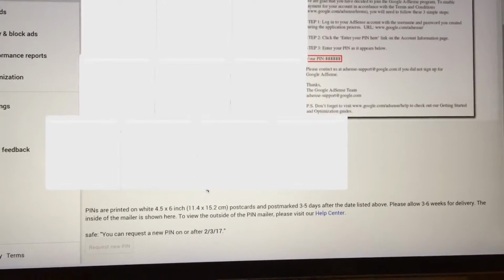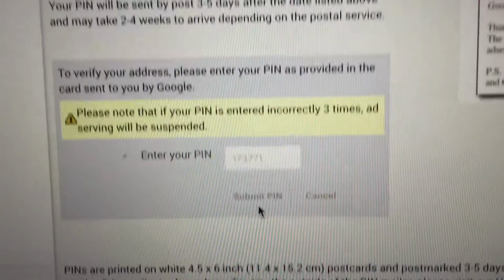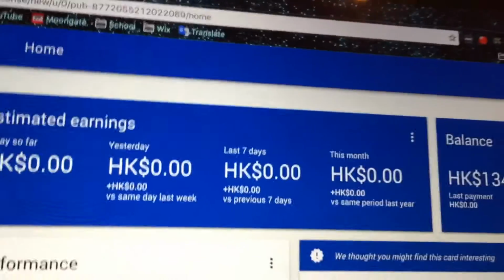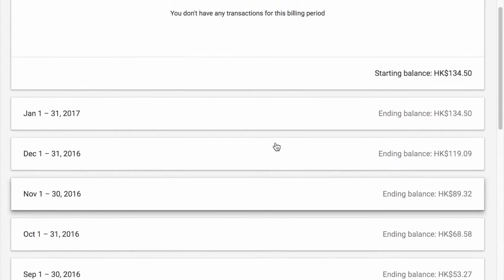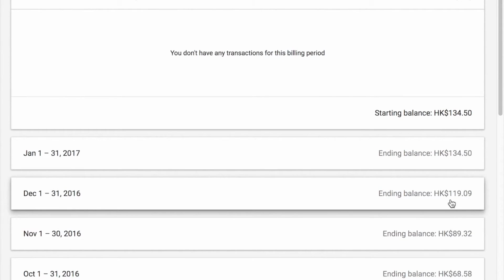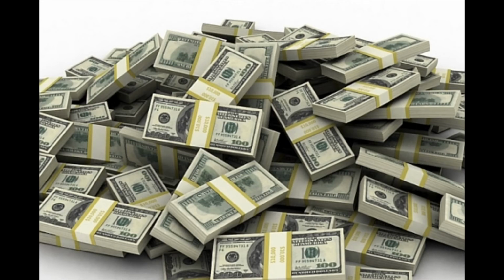Am I done? Maybe it's in the middle of processing something. I'll give it a few minutes. Look at that. That red message is no longer there. So this must mean that my payments are back. Let's go check. As you can see, now I have $134 and it's no longer stuck at $119. Thank you for watching, and I hope now you have a better sense of how to get money on YouTube.